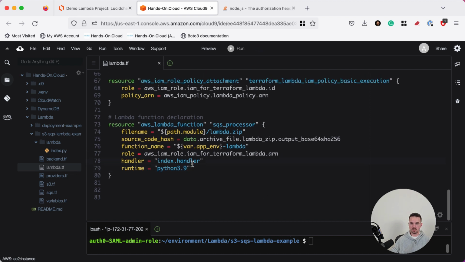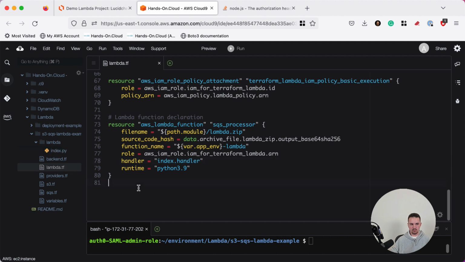The handler is the first method of the Lambda function, which will be executed as soon as the Lambda function is triggered. The handler should be specified in Python notation. So we are specifying the index module, which is the name of the index file itself, and the handler will be the method within this particular file.